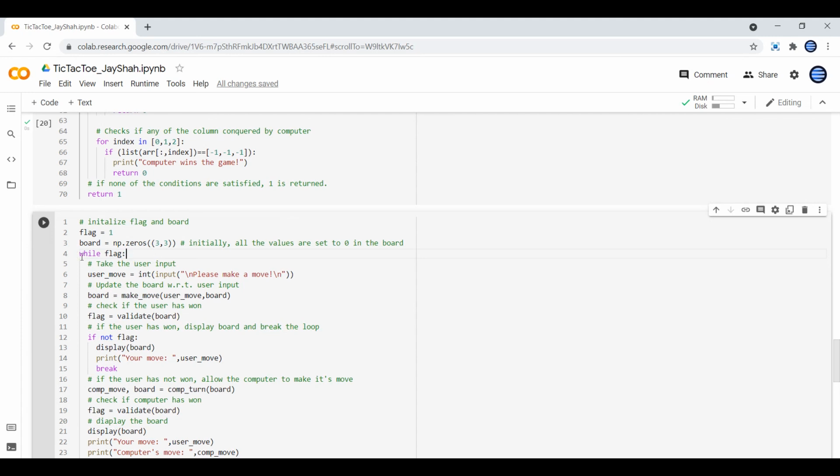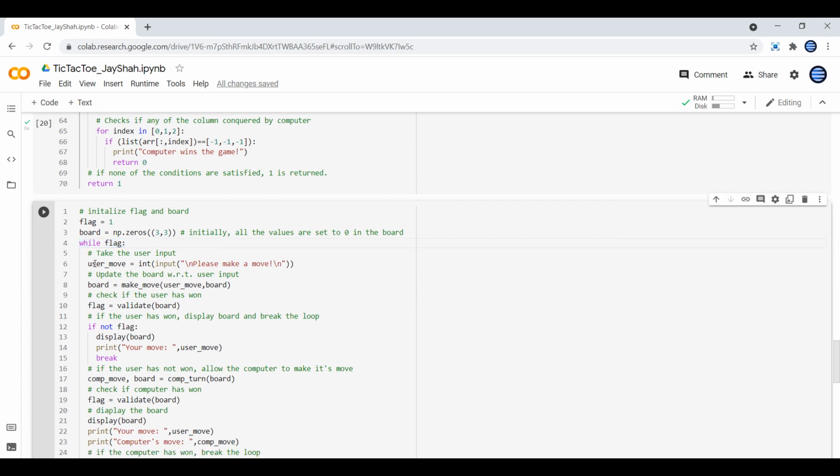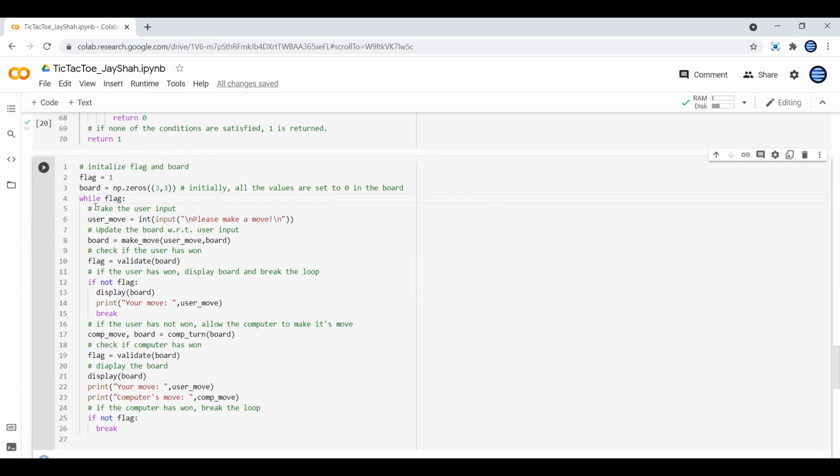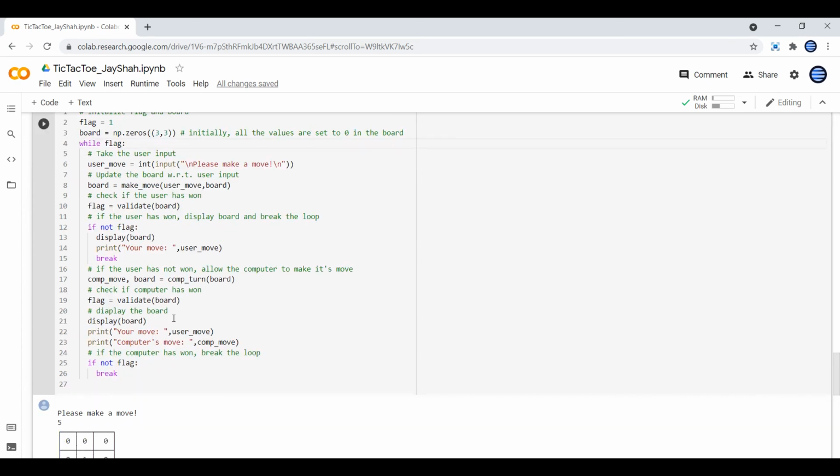So while true will be the condition over here, and Python will again execute all of these statements, and these statements will keep on executing until either the user or the computer wins. Okay, and that's it.